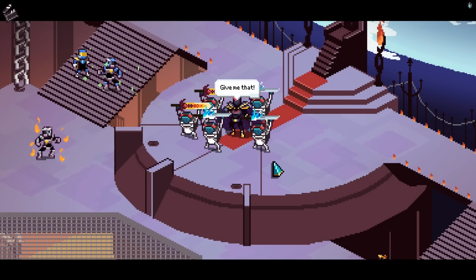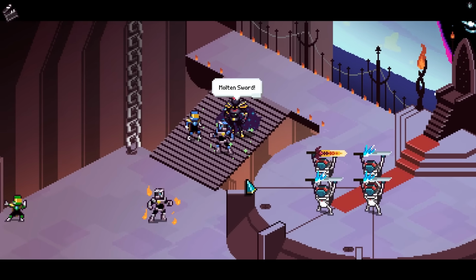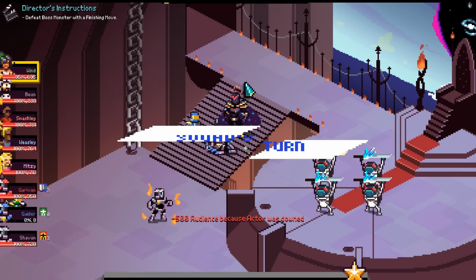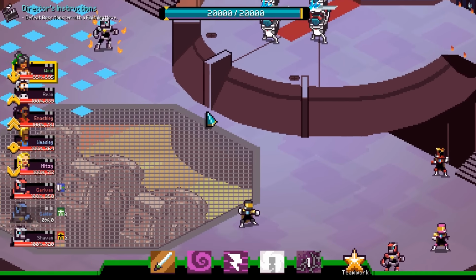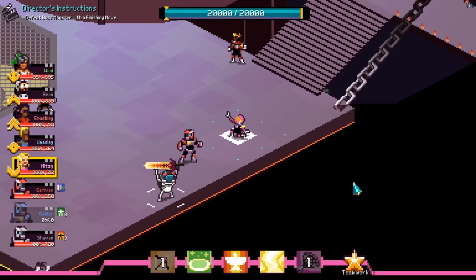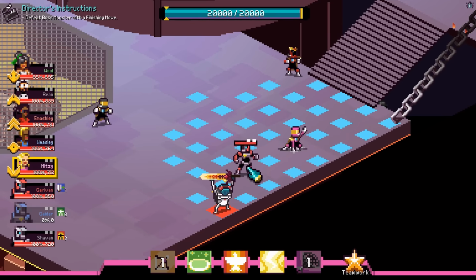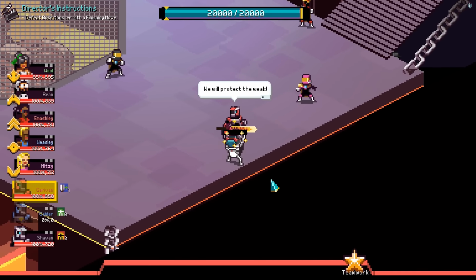Give me that! Alright, he got a fire sword this time. He's gonna smack someone. Molten sword! 687 damage! What? What? Molten sword! I mean, it's like, yeah, you're just instantly dead. So these are the ones I have to kill. Molten sword, no joke.